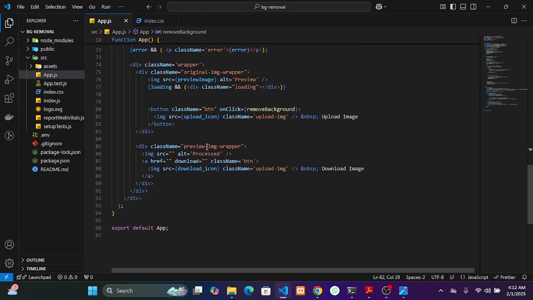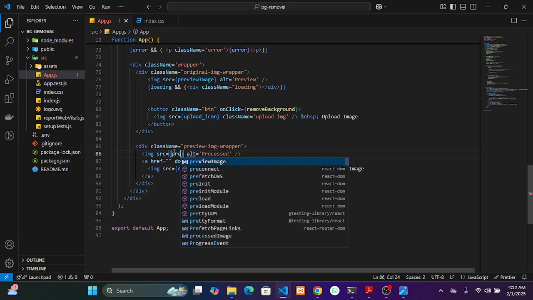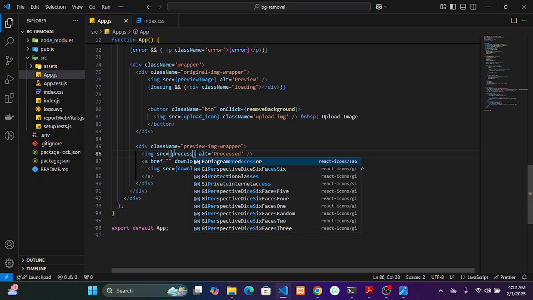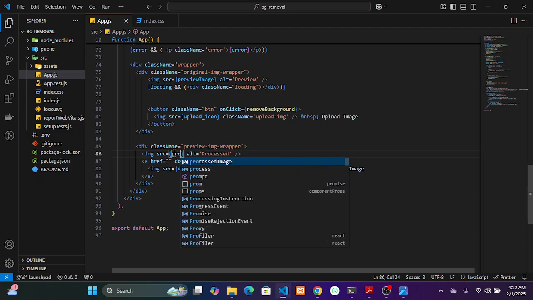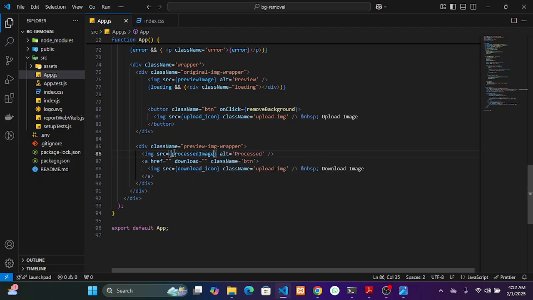You can see preview image, img wrapper, the alt of processed. So we're going to set this to the processed image. Is that correct? Processed image. So this is going to be the processed image.